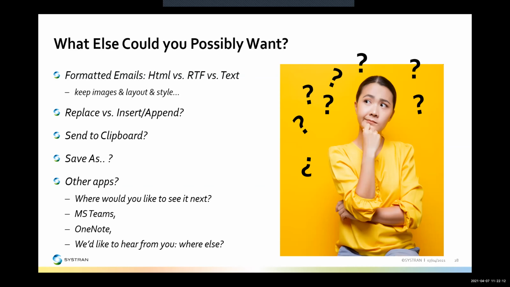Replace versus insert and append. That's also something that's sort of borrowed from other tools we have. The toolbar for the older versions of Office lets you not only replace; right now we have this button to replace the selection, but another option you might occasionally see is, how about I want to keep the original? I don't want to replace it. To have a button as a shortcut to insert it before or append it behind it.